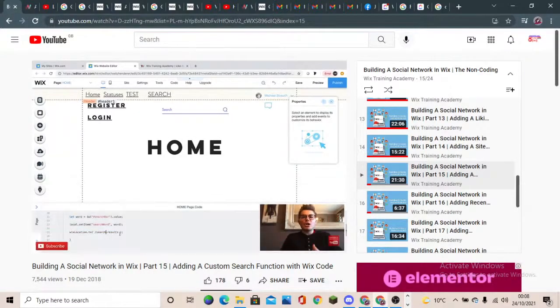Your pages may differ depending on what you name them. You can change your URL in the SEO settings on that page like we just did, but I find it easiest just to copy the name that's in there, and it's /search-results.